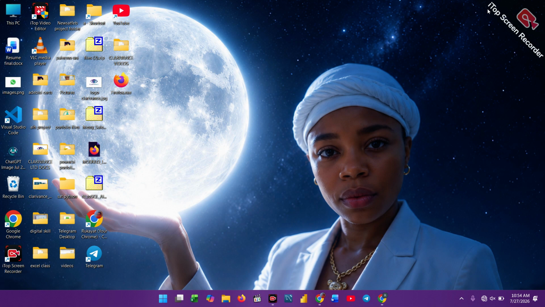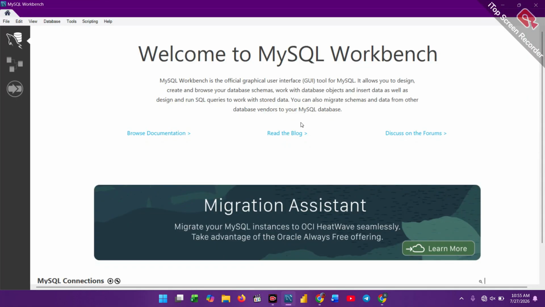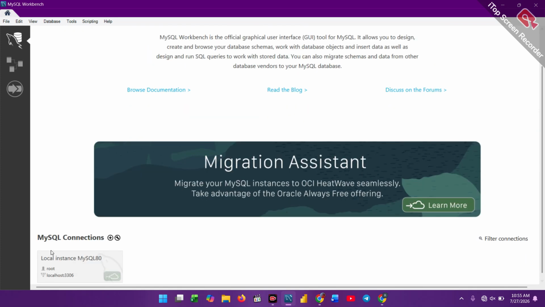Today we are speaking about how to import into our SQL Workbench. So without too much talk, let's dive into it. We have to open our SQL hub. So here is mine. Then I scroll down to open my connections.